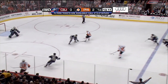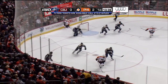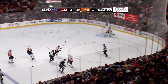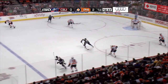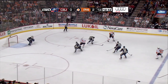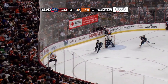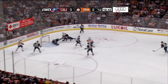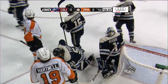Here's Scott Hartnell with a pass in the middle of the team, and then back to Hartnell, a shot. Mason, a sliding save. Good stop there by Mason, who's just trying to get his bearings in this game after being pulled in the last game for Columbus and giving up a couple early here tonight. That puck stays in play, and Giroux will throw it out to Jagr in center. Jagr with Coburn driving the net, holds on. Then I'm not sure if he fanned on that or missed it intentionally. You never know with Jagr, and the puck ends up on Hartnell's stick in the corner. Back out to Coburn. He drifts one wide. Rebound, Jagr. Mason falls back in there to deny the Flyers at the side of the net.